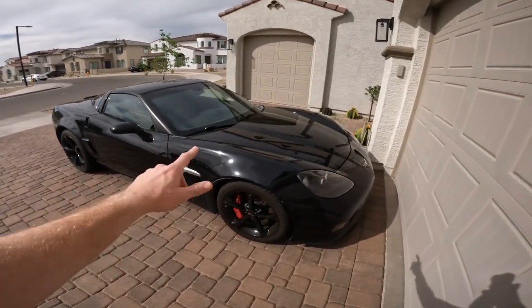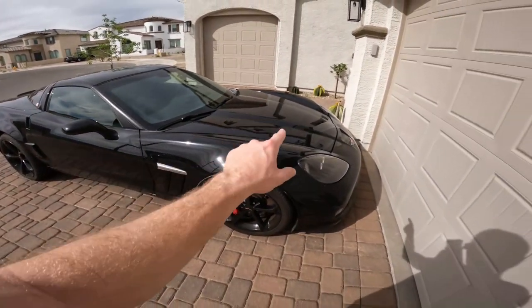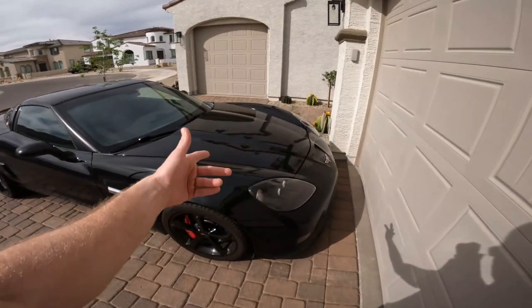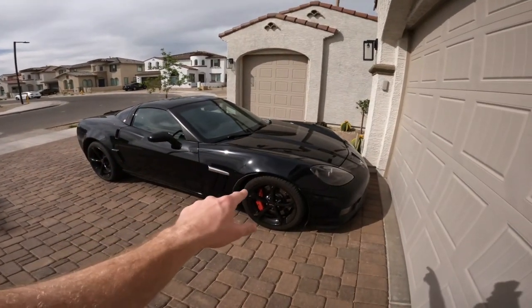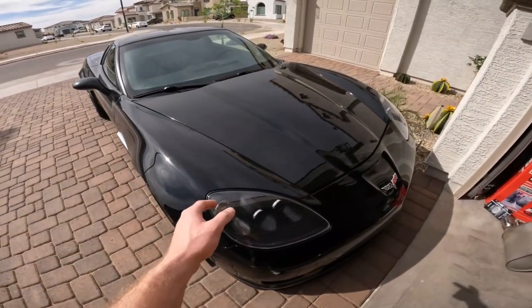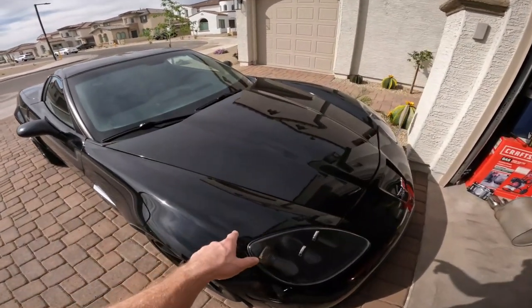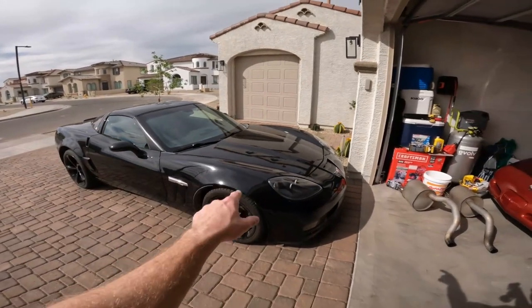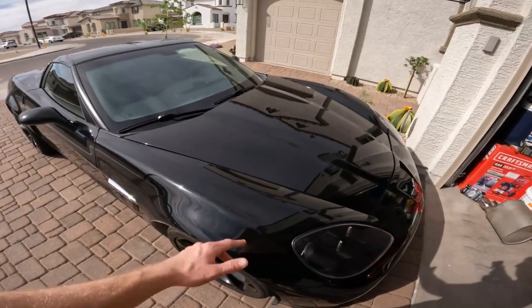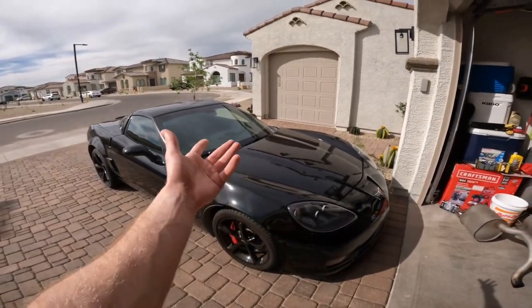So that was a C6 Corvette with dumps. Now stick around — we do have some racing videos with a very similar car to this one and another certain Mustang. You'll see those later. Hang around for another 30 seconds or so. I hope I was able to give you a little bit of insight on how dumps would sound on your C6 Corvette. I don't think there are going to be a lot of people in between on dumps — you either love it or you hate it. I'm on the side of basically hating it because my head is killing me right now. I love loud cars and I do love when I'm on this thing fully, but 99% of the time you're not with these types of cars. So maybe for a strictly race car, do it. For everyday driving, just buy a nice exhaust system.